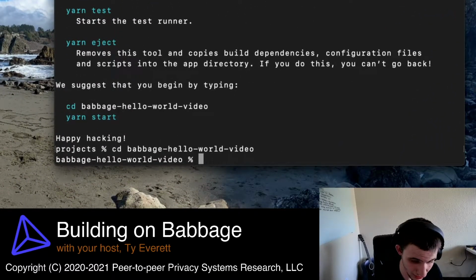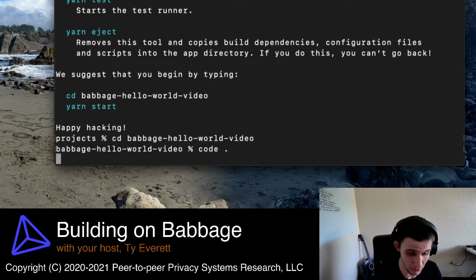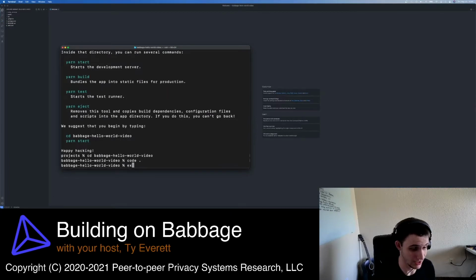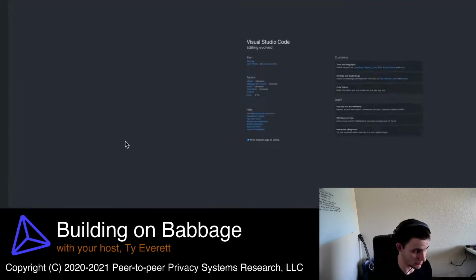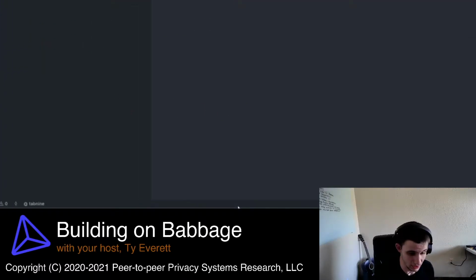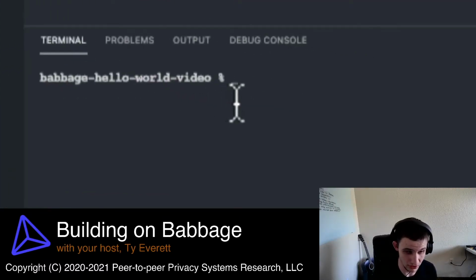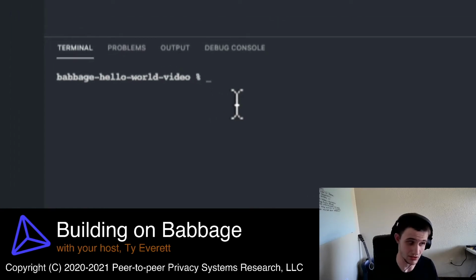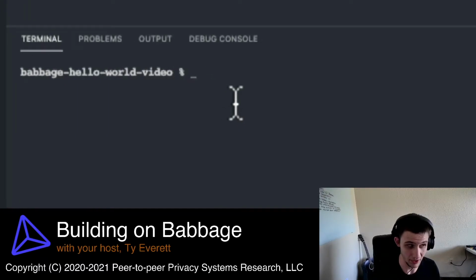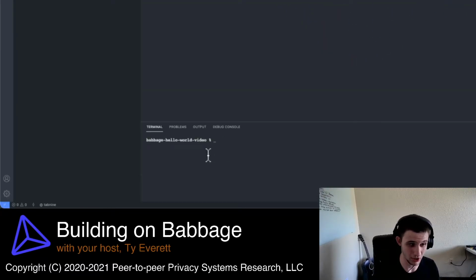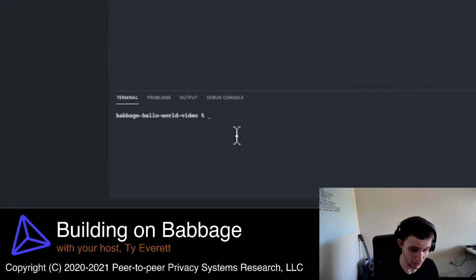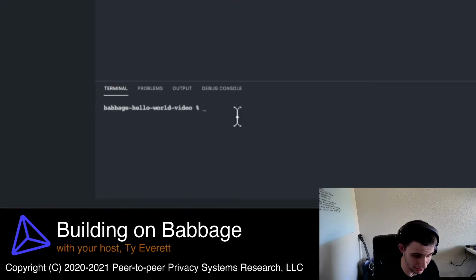At this point, what I'm going to do is open my Visual Studio Code. So no longer using the terminal here. I'm actually going to exit out of the terminal, and I'm going to put the terminal back at the bottom of my Visual Studio Code project. And from here, we can start to install some of the packages that are going to be necessary in order to set up a Babbage application and build a Bitcoin-powered application. I'm going to make another terminal over there on the right as well, so I have two terminals.